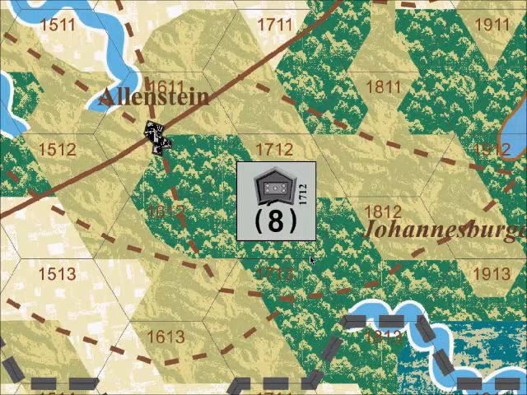Since they represent fixed positions, fortresses do not have zones of control. Units in the same hex as a fortress still project their own zone of control, but a fortress by itself does not have one. Fortresses take strength point losses when attacked, just like other units.